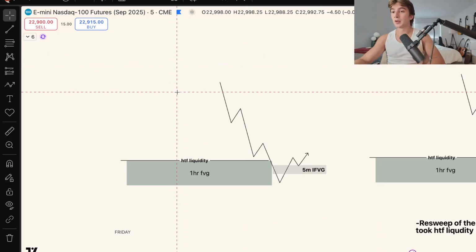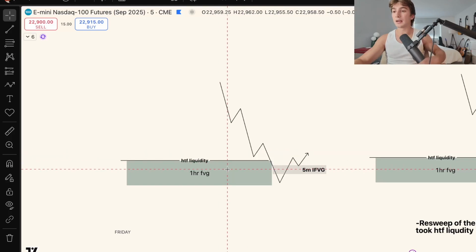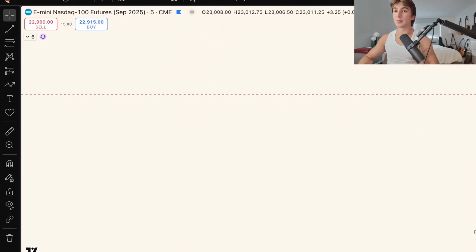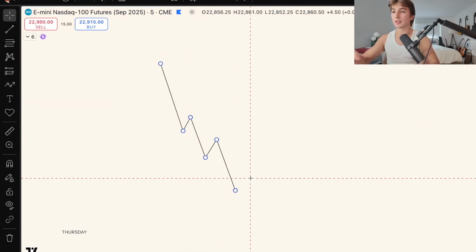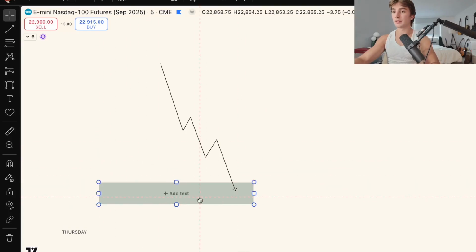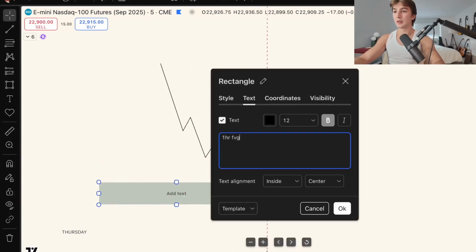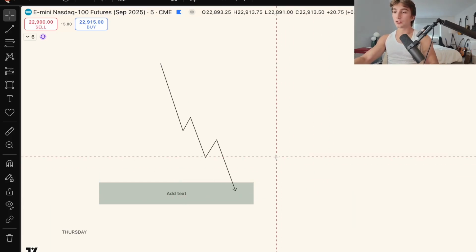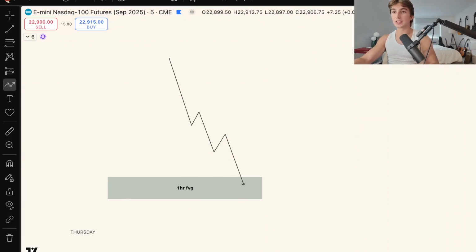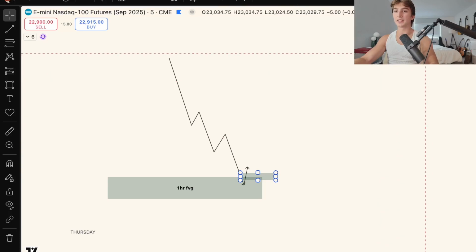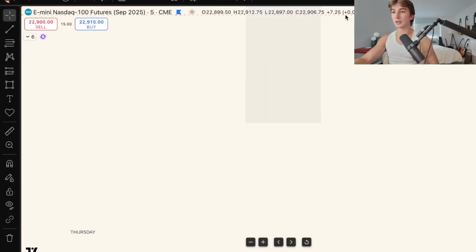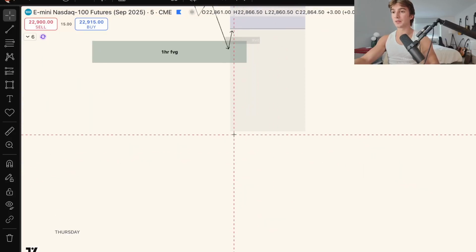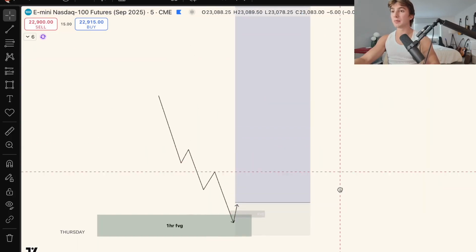So when we tap into a higher time frame key level, such as an hourly bullish fair value gap, you'll notice that people will immediately, let's say this is a 1 minute chart, and then we finally hit this 1 hour bullish fair value gap. 99% of inversion traders think that if after they hit a higher time frame PD array like that, they get a 1 minute inverse to the upside, that's it. They're ready for longs. And they try to just smack longs off the first inversion they see. And guess what? 95% of the time, or more, this gets stop raided because they're not aligning timeframes.